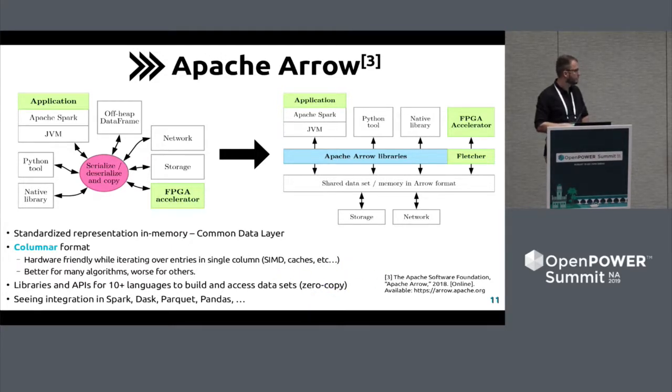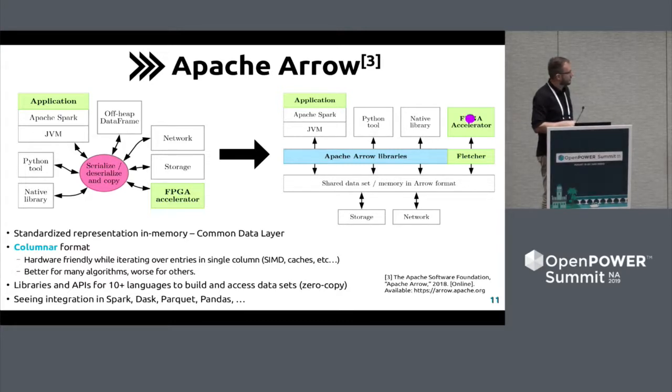inter-process communication. And so they've chosen that to be a columnar format because it's very hardware friendly. In many cases, that helps a lot. It's better for some algorithms, it's worse for others. Sometimes you benefit more from a row-based format. But this is the choice that they made. And we thought that's a very good idea. So our idea was to add a little thing, which is not little anymore now, that would give that benefit also to FPGA accelerators.